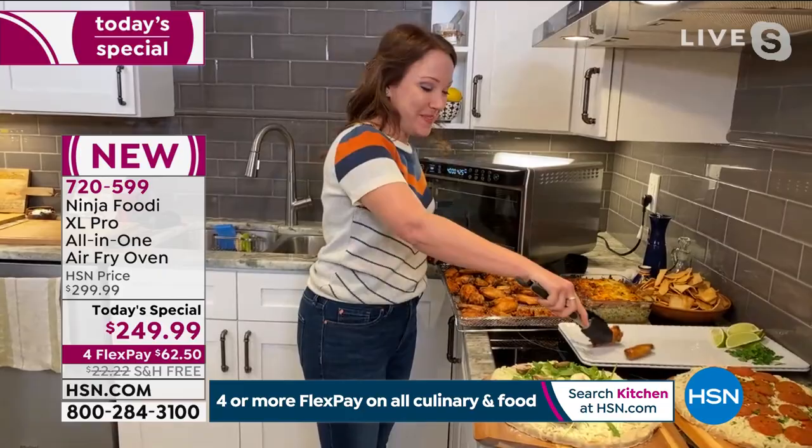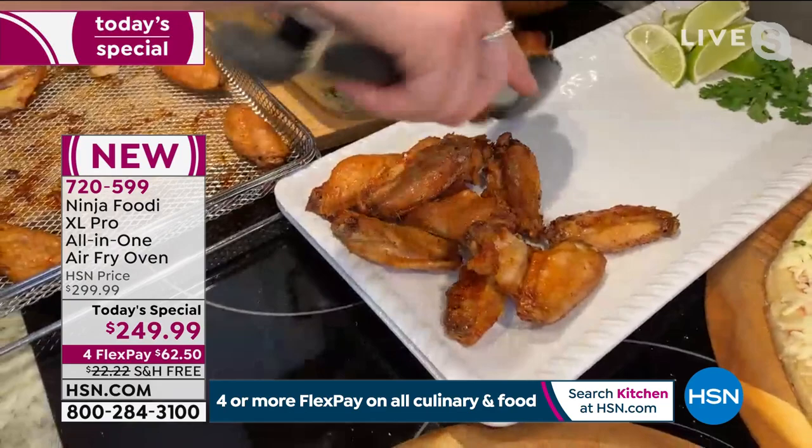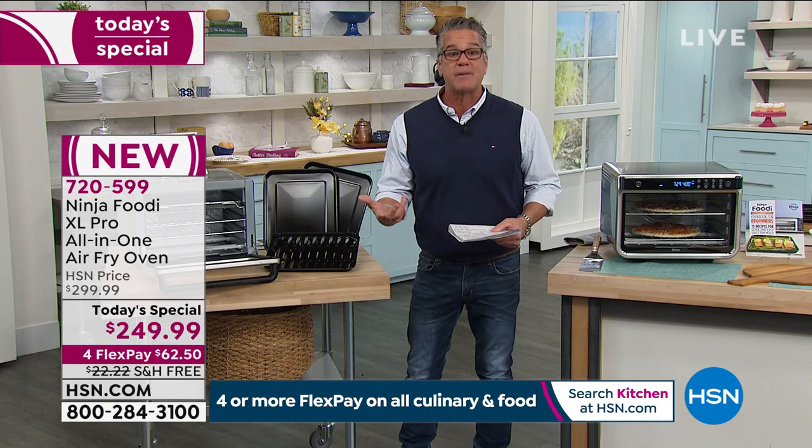And Rochelle, nobody wants a greasy wing. They want a crispy wing, right? I don't know anybody that wants their wing to be soft and soaked in grease. So when you put it up elevated a little bit, remember, a chicken wing is covered in fat. It doesn't need to be sitting in fat. It's got its own skin on it. And when you crisp that up, it's absolutely amazing.